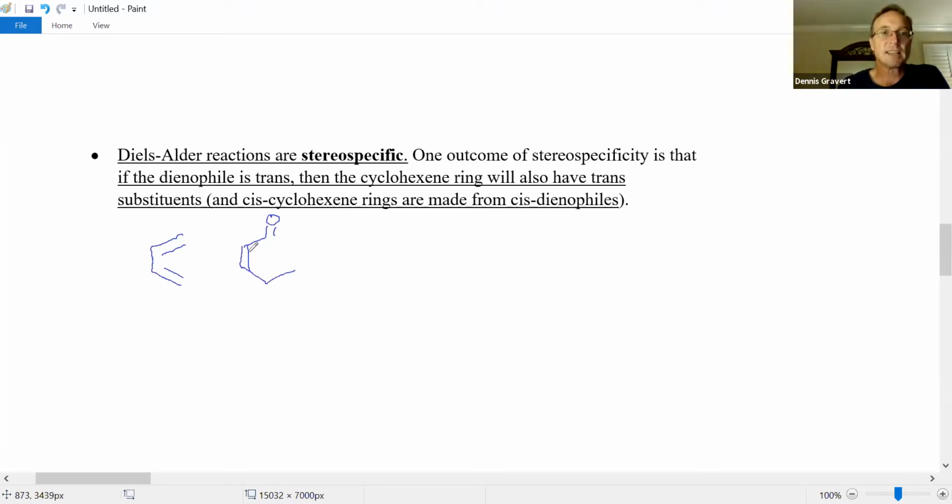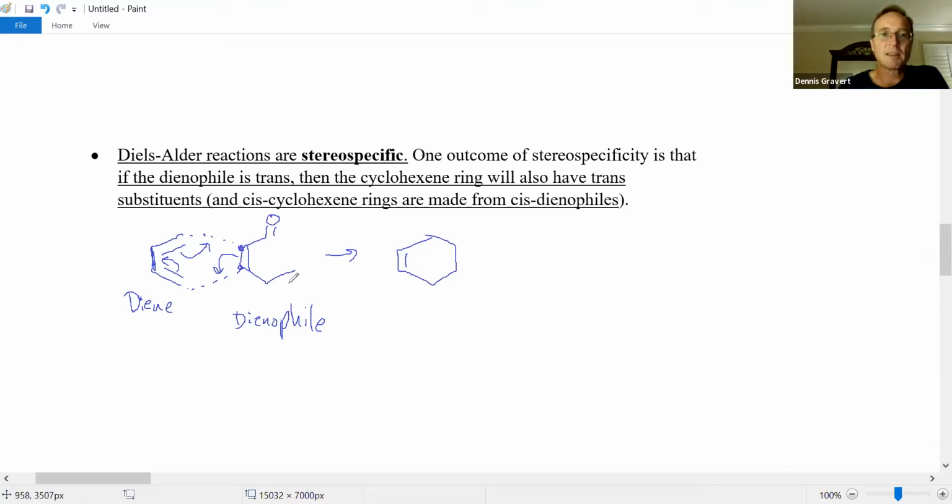Okay, this has a single alkene. That's my dienophile. This is my diene. I probably should have labeled that one first because it's easier to spot. 2 alkenes, 2 enes, is the diene. And then go ahead and close up the ring. This pi bond goes here. This pi bond goes there. 3 curved arrows makes your cyclohexene ring. Where the diene used to have a single bond, that's where the double bond goes.